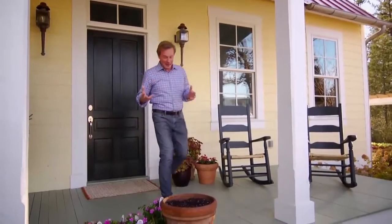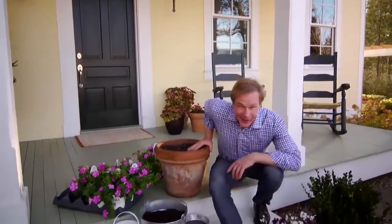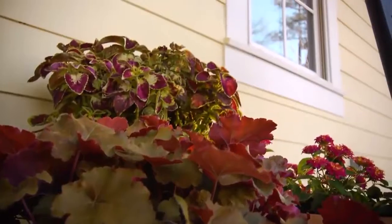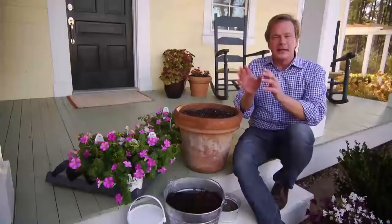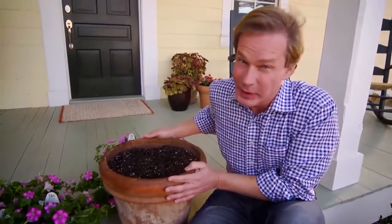You know, there's just something about having lots of beautiful flowers around your house that makes it feel more like a home. Whether you have limited space or you're just trying to do something a little more creative around your garden, gardening in containers is the way to go. Now, there are 5 simple things that I want you to remember that will make your endeavors in gardening even more successful. Now, you have to start with a container, and believe me, the size of the container really matters.